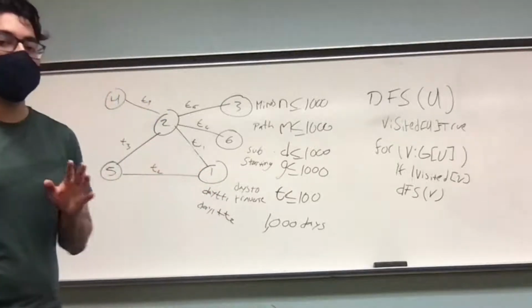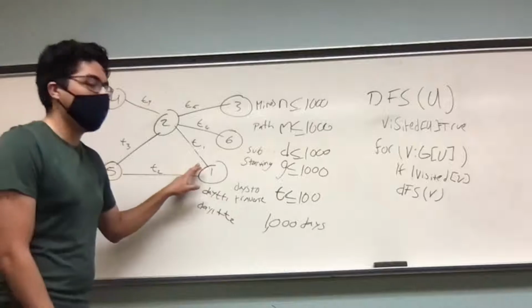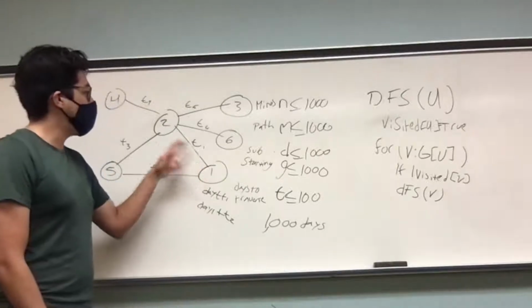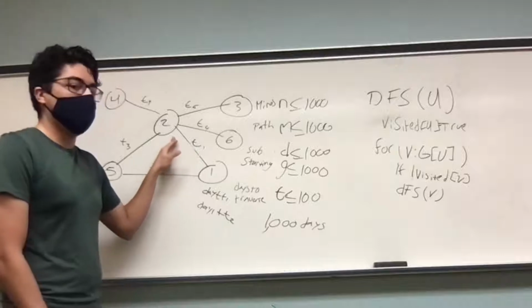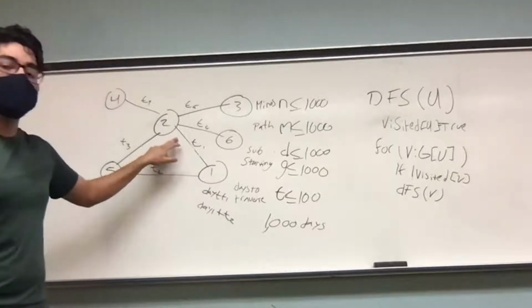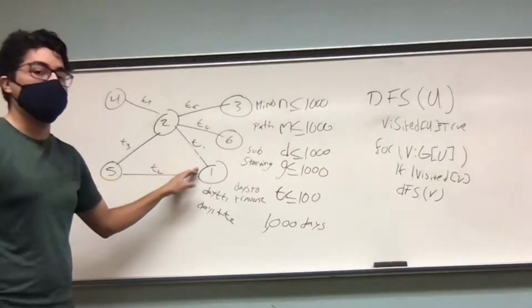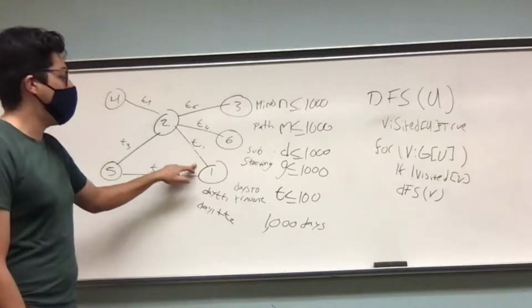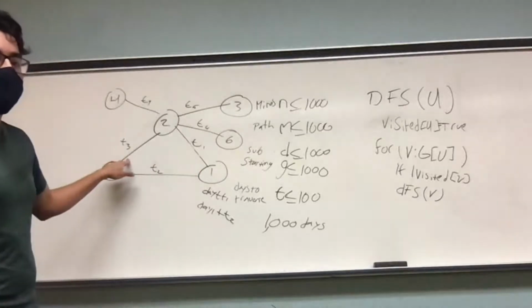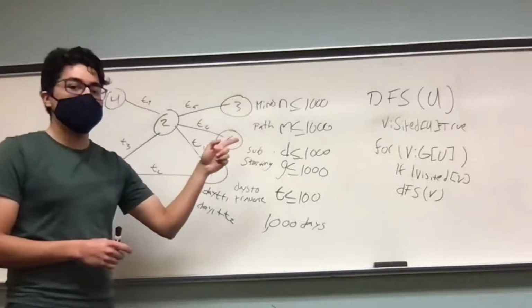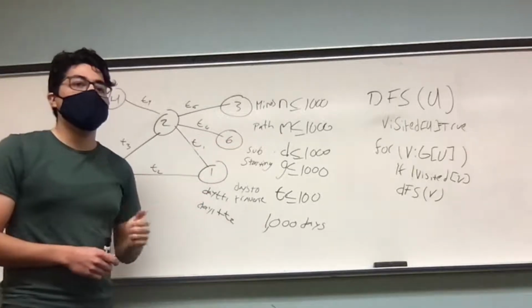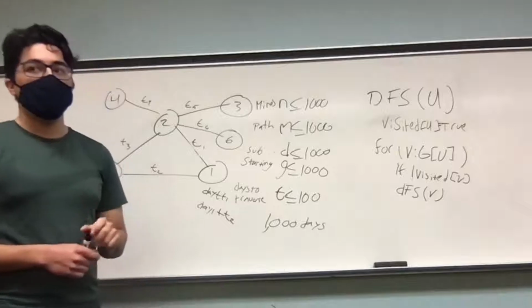So let's take a look at an actual solution. We start at mine 1, we can actually go to mine 2 and then take T1 days. Then it could actually be optimal to go back to mine 1, or it could be optimal to go to mine 5. But coming back to certain vertices does not happen in our depth first search, but it can happen in an optimal solution.